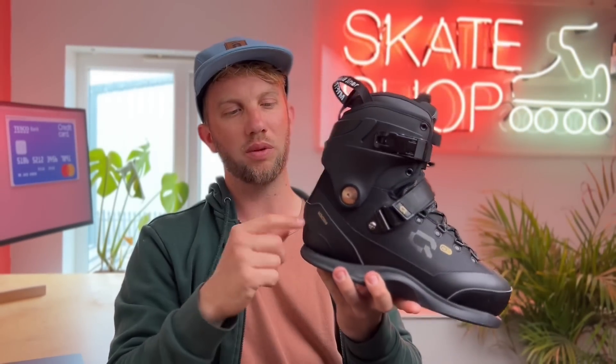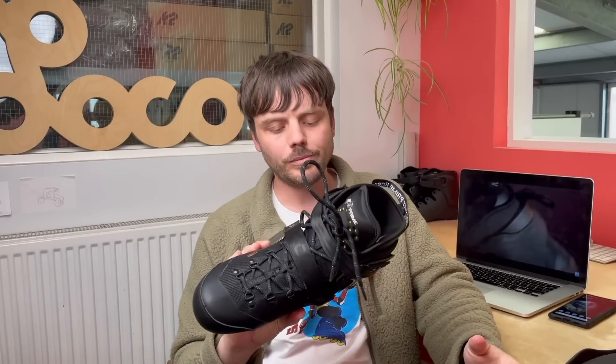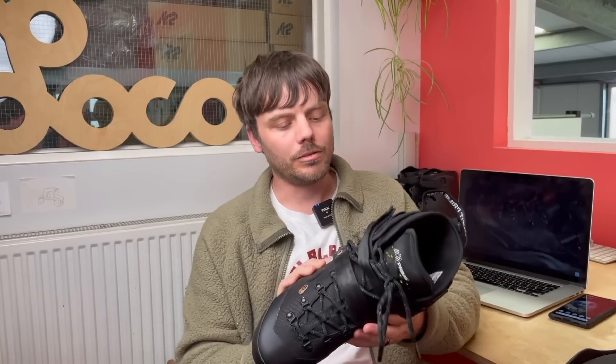My version, the AG20, is basically the same thing without the carbon fibre material on the boot and cuff — it's just a plastic version. I can see why they made those design decisions: this line has a super soft tongue, and in combination with the Velcro strap, I can see how that helps with impacts and forward flexion, though for big wheels I don't recommend it. There's too much forward flex on that liner for me.